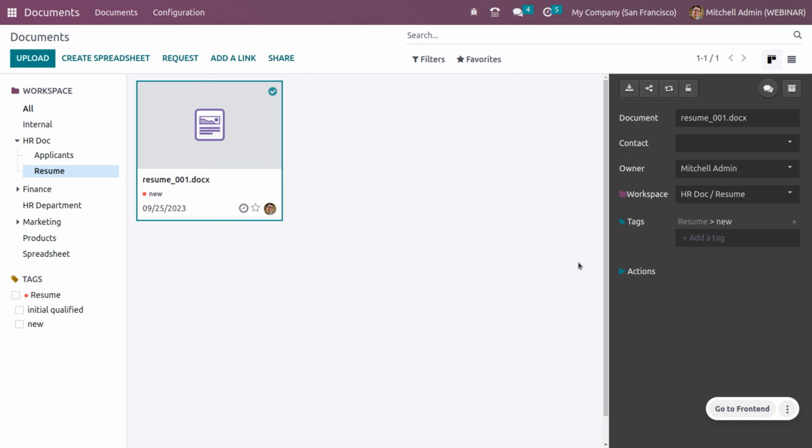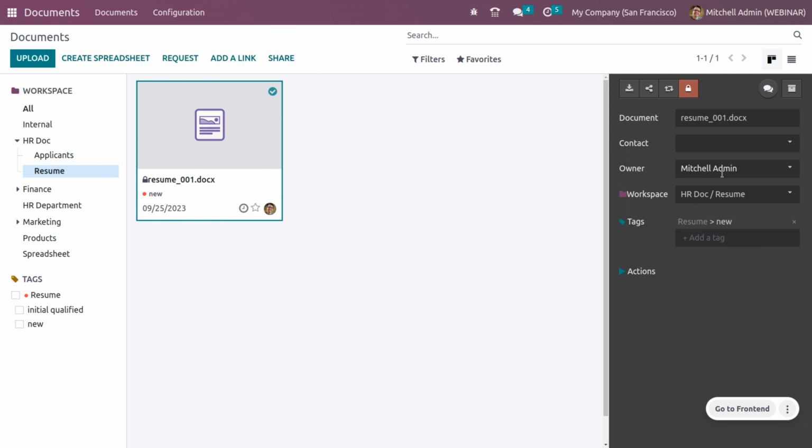So I can write certain rules for action, and there will be an option to download and share this document with any other employer or the HR person who is taking the interview, or you'll be able to replace this file with some other file, or you can even log this.